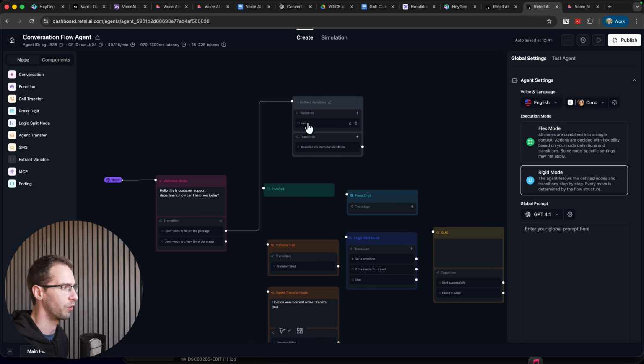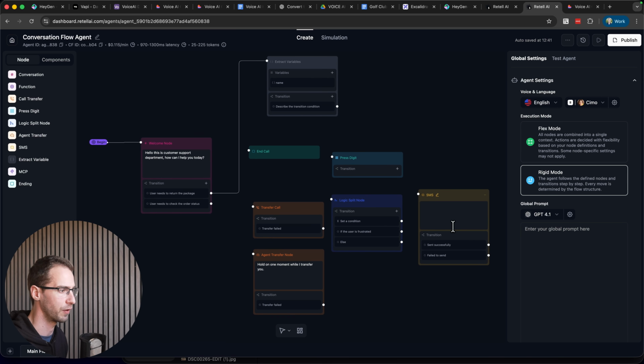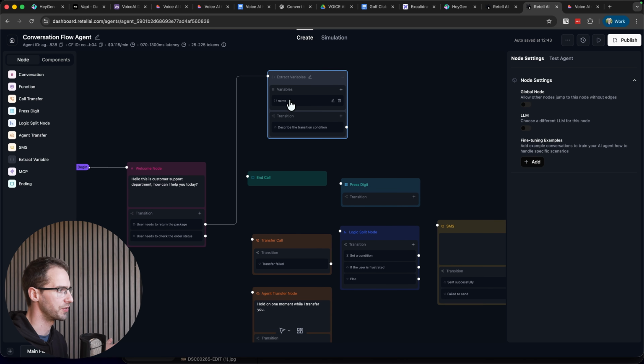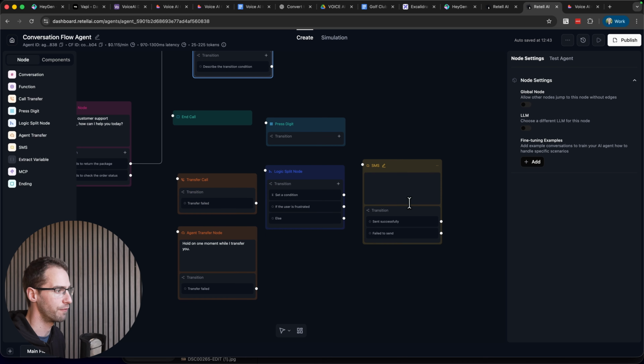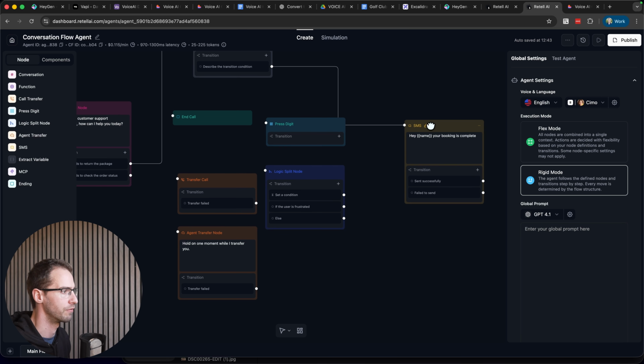And here, for example, we've got name. So you can add that in here, and that allows you to then use those variables throughout the rest of the workflow. So here, for example, if we capture the user's name as a variable, that now means in future nodes, for example, SMS, we could then say, hey, name, your booking is complete. And that's going to pipe that information in from here over to here.